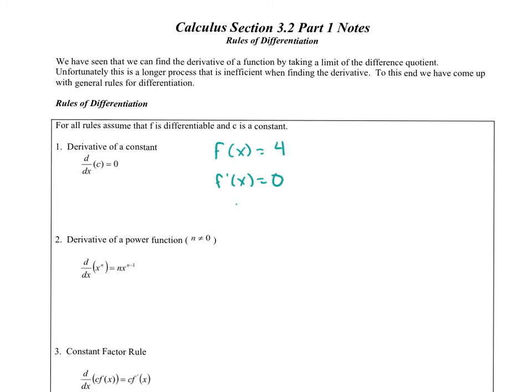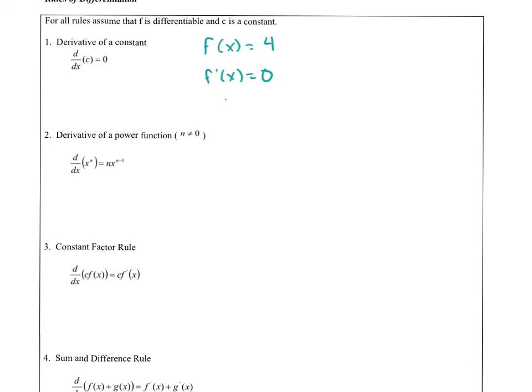Now, the even more powerful rule is the derivative of a power function. So the derivative of a power function, x to any power, can be defined by n x to the n minus 1. Now, this actually has a wide variety of applications. If I have, say, x to the 4th, then f prime of x is going to be 4x cubed. So you take the old power out front, and then you have x, and then you have one less power. That's always how you do a power function.